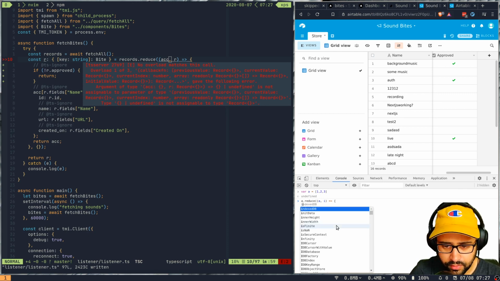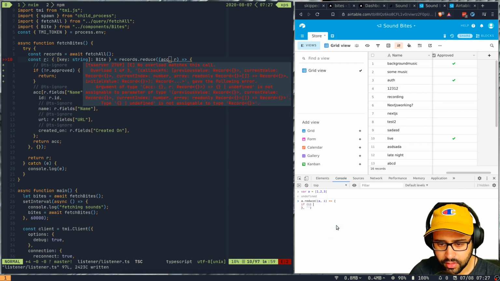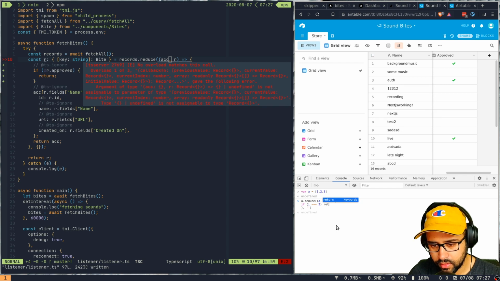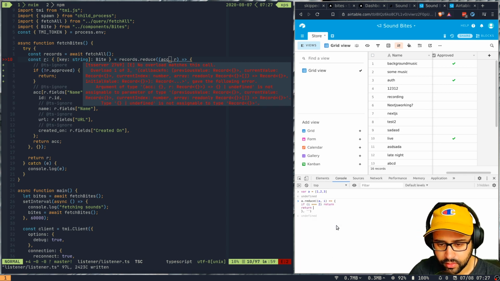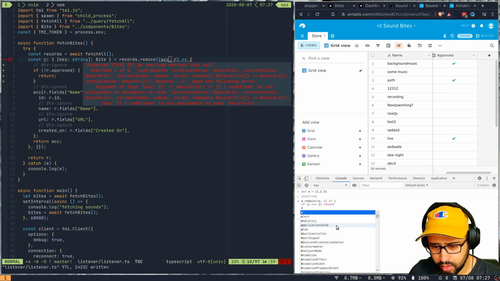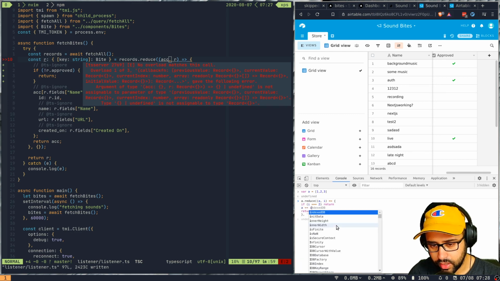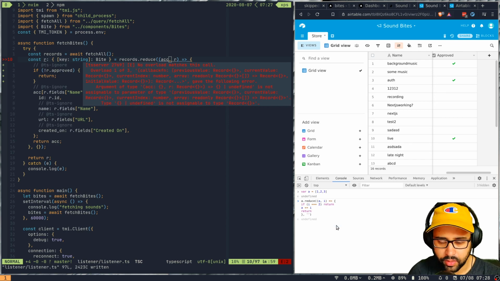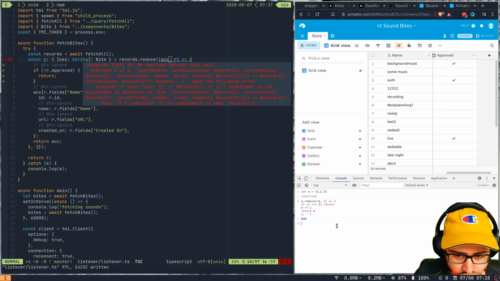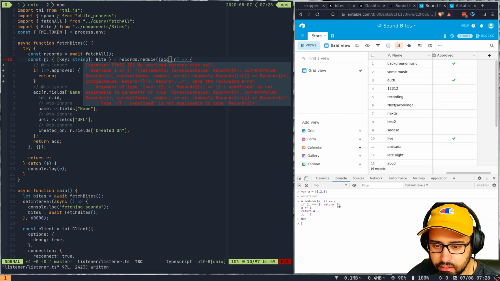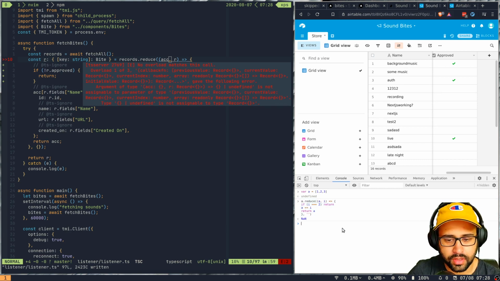So if I is equal to 3 or 2, I'll just return, otherwise I'll do a plus equal to I, which is basically appending I to the string and then also returning a. Okay, I get an error because in this case I returned undefined, right? So that's the issue.